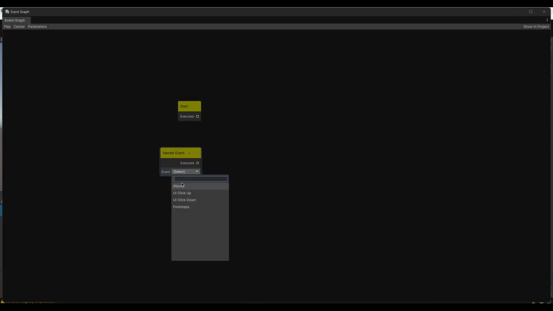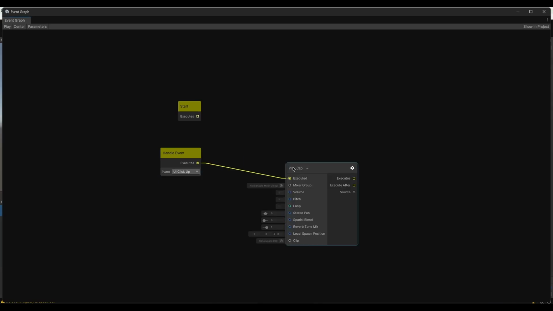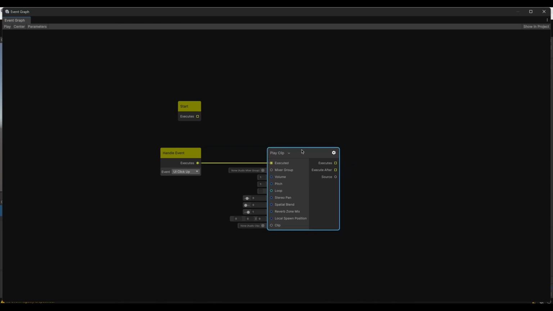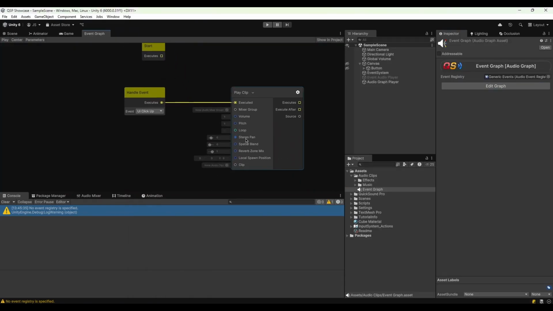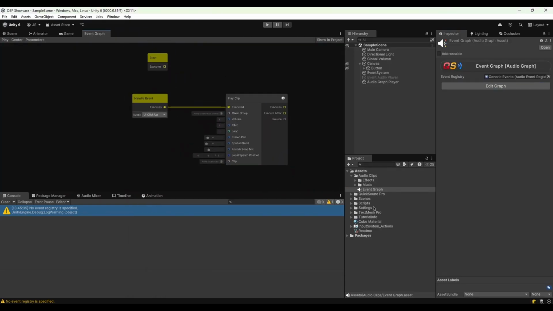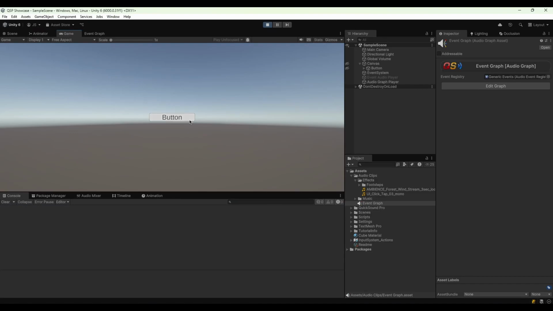This time, we can browse through our events and choose to handle the ClickUp event. Upon execution, we want to play an audio clip. Let's assign the clip and try the graph out. Voila!